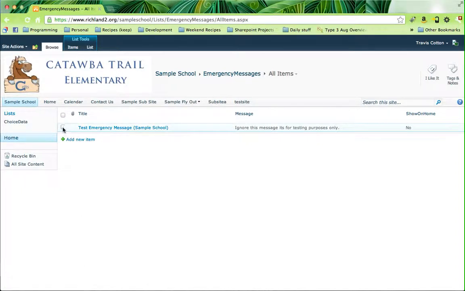In order to display the message on any page in the site, and I want to emphasize that, when the message is shown, it is shown on all pages. It's not shown just on the home page, it's not shown on specific pages, it's shown regardless of the page that you go to. Okay? That will prevent someone who has, say, bookmarked a particular page in your site from not seeing it if they don't happen to go to the home page very often.